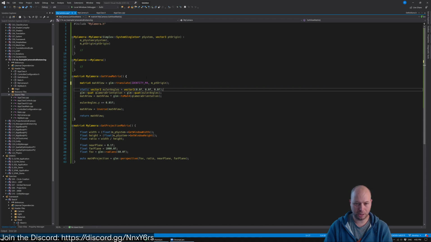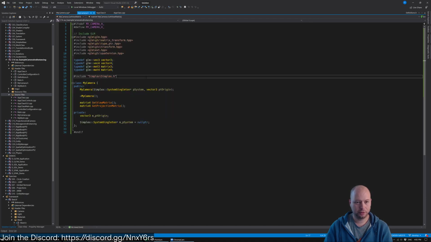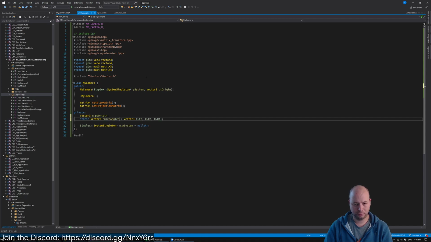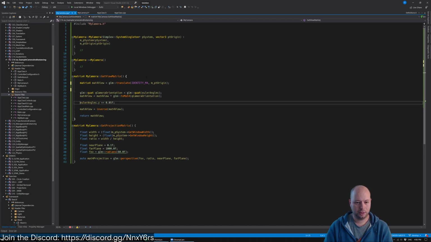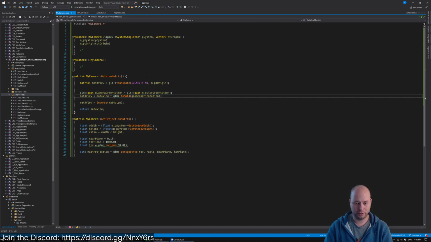I'm going to take this and put it in my Euler orientation. And I don't need static. And then here I can do that, and I'm going to get rid of that bit right there.